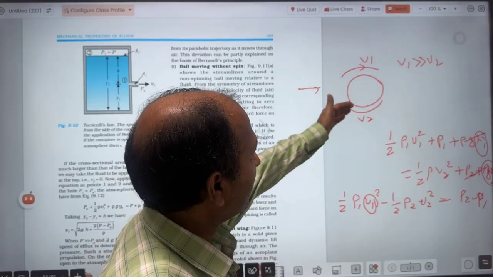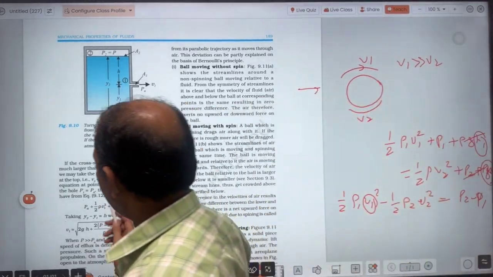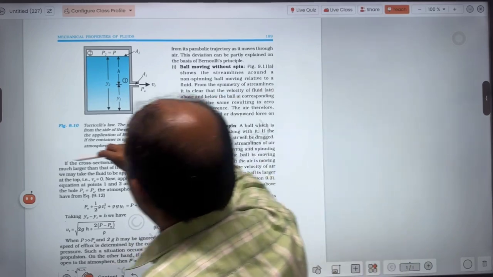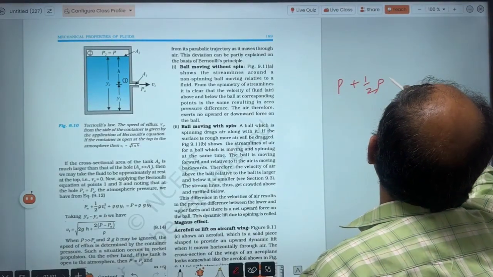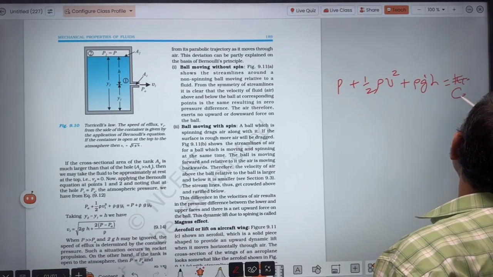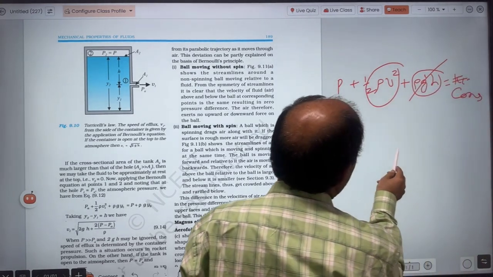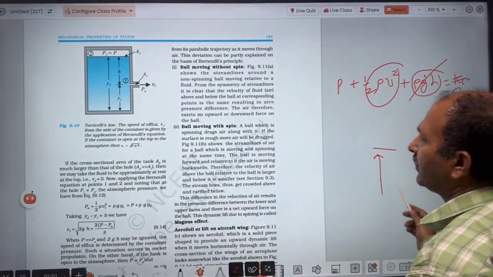then what will happen? The pressure will be less in that case, because velocity is higher, and all the energies sum up to a constant. If any one is higher, then another must be lower. In general, pressure energy plus kinetic energy plus potential energy equals a constant. If one energy is increasing, another will decrease. If the flow is parallel, the potential term will not be there, so the pressure will decrease. Suppose the pressure is less on one side, then there will be a force toward that side. Wherever pressure is less, there will be a force to that side. That is what we are discussing here.